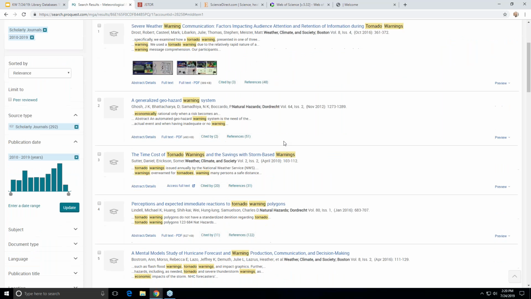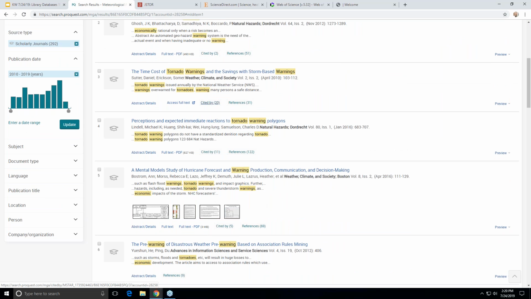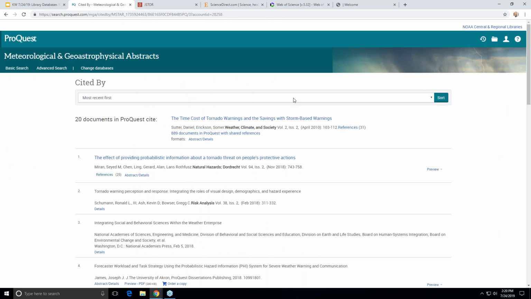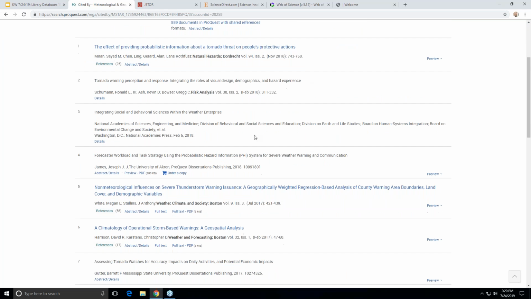And then some of them also have that cited by link, which, cited by doesn't always mean that it was a really good paper. It could mean it was a really bad paper and people are talking about how bad it was. But it's still a good way to say, okay, a lot of people are using this paper. So why is it important, and what's the future of this paper? How has it affected research going forward? And you can look at those things.